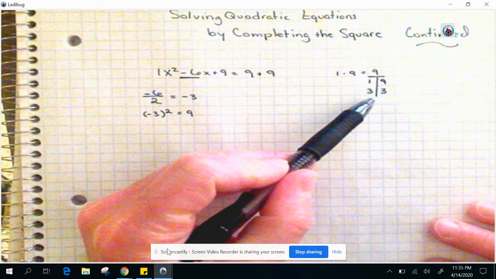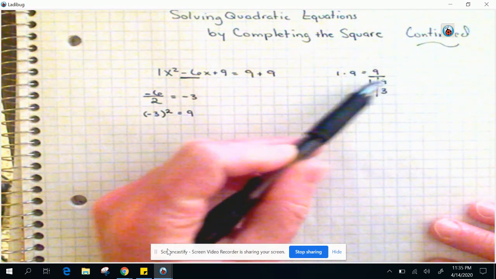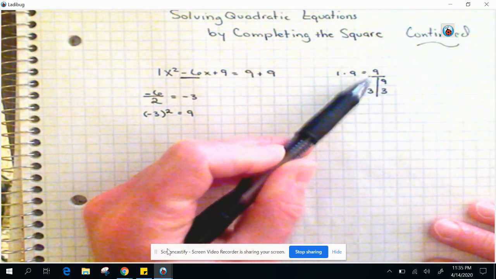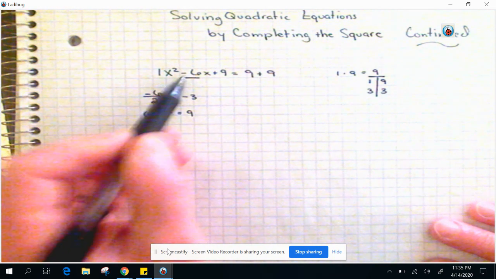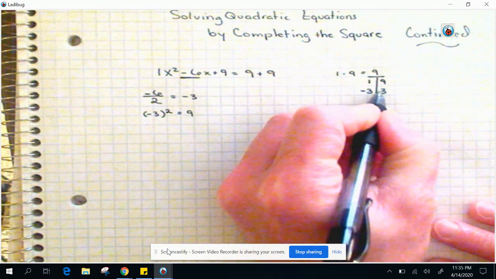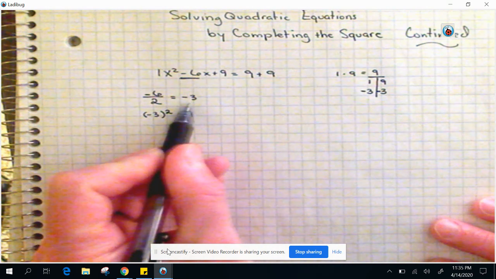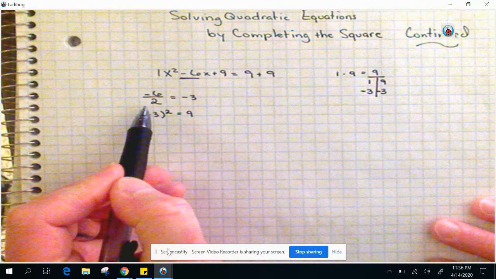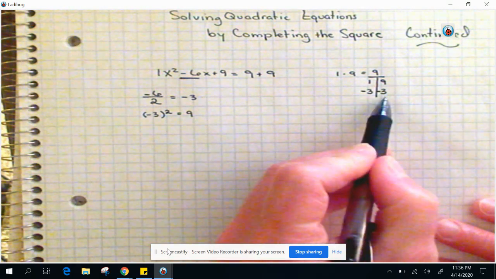Now, remember, when factoring, we want the product, or the number that we get when we multiply 2 factors together, to be 9, positive 9. But then we want those values to add together to be -6. Well, to make anything here be -6, it has to be a -3 and another -3, okay? Which happens to be the value here when we took the original b value and divided it by 2, okay? So that's important. So now we have our 2 factors.